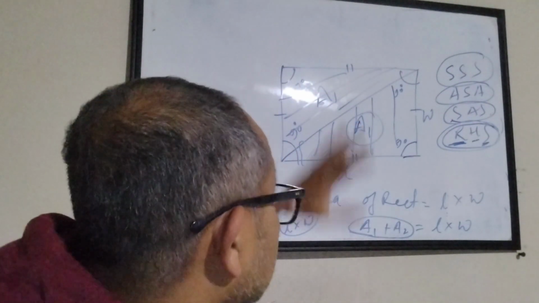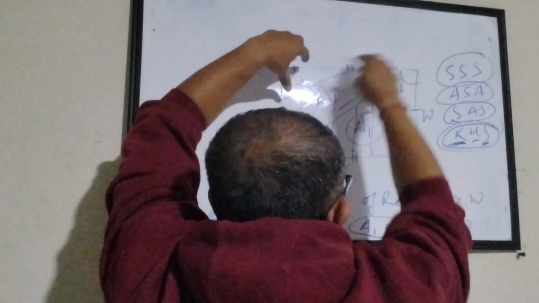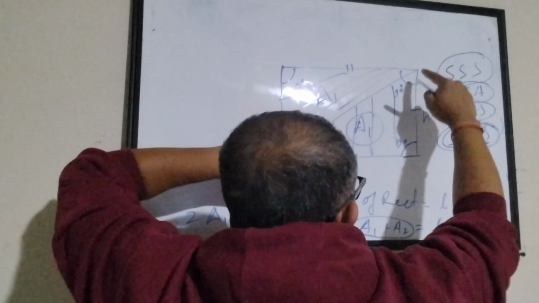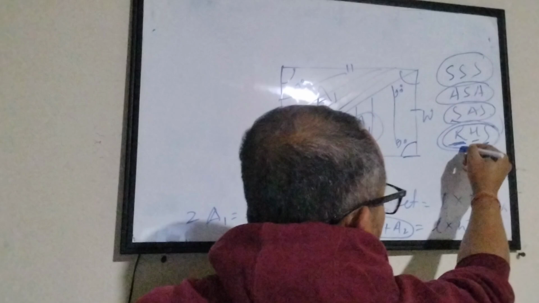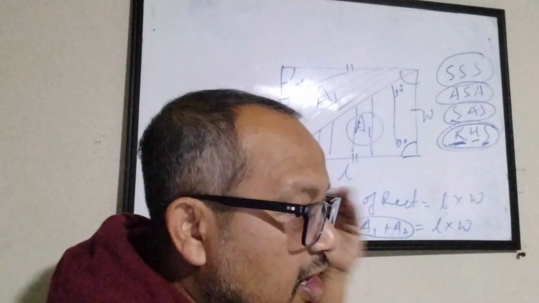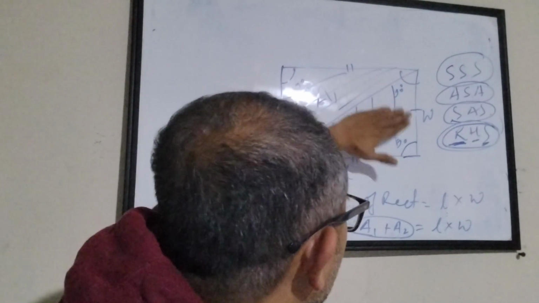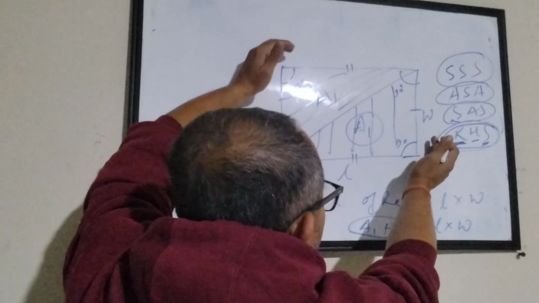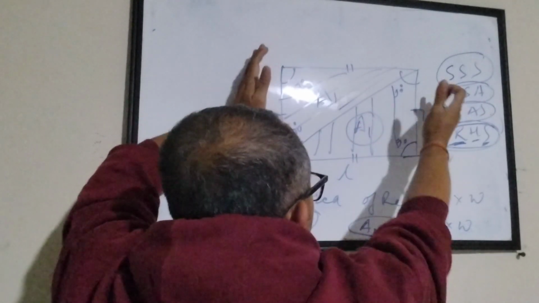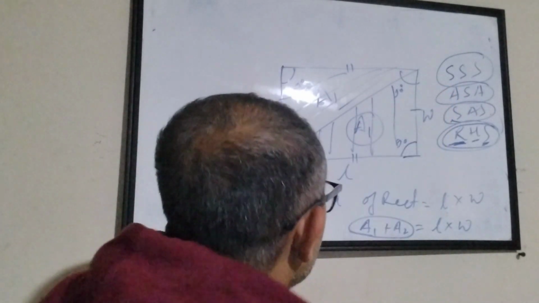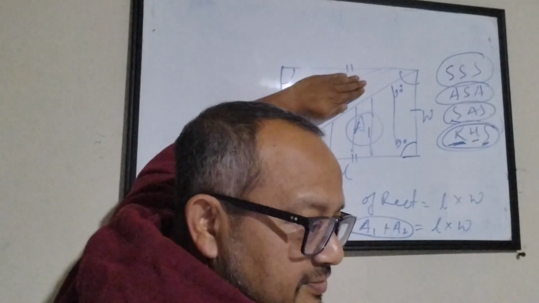So, summary is, I have a rectangle, I know the property, all the angles are 90 degrees. I join the two opposite vertices, that breaks it into two right angle triangles, and these two triangles are congruent by this theorem. So if they are congruent, the area of this triangle and the area of this triangle are the same. Two equal right angle triangles are making this rectangle. So the area of one triangle is half of the total area.